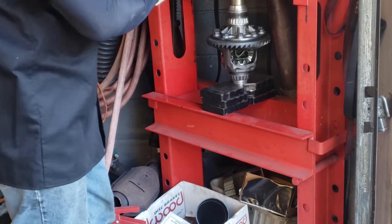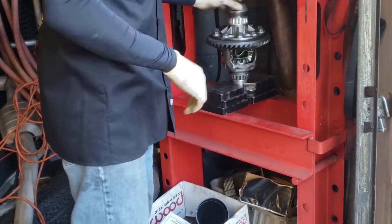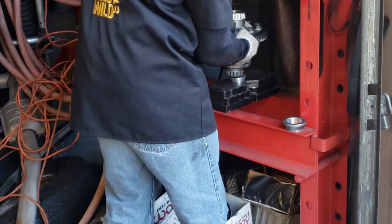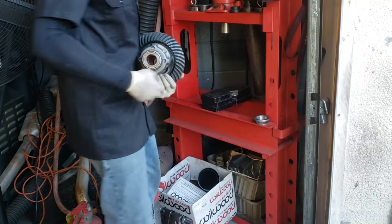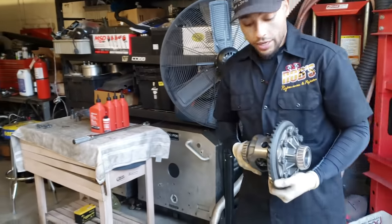Okay, so both of them are good. Like I was showing you on the bench, it didn't move. Now we're gonna go back over here and install it into the actual truck.